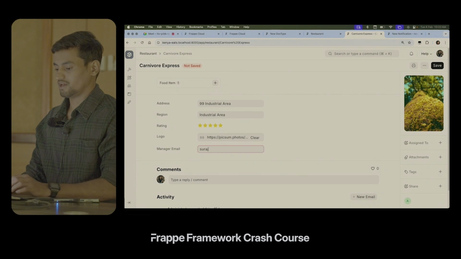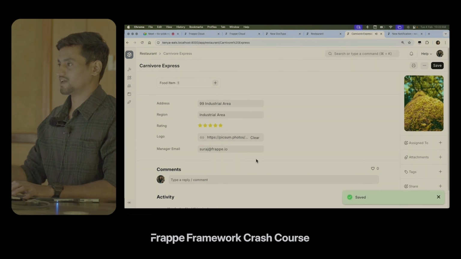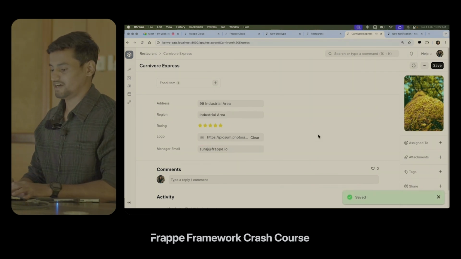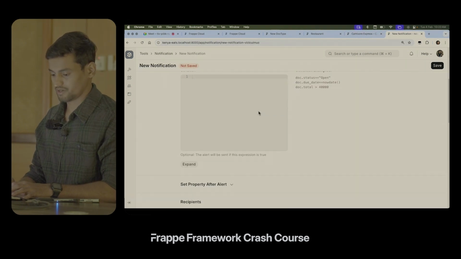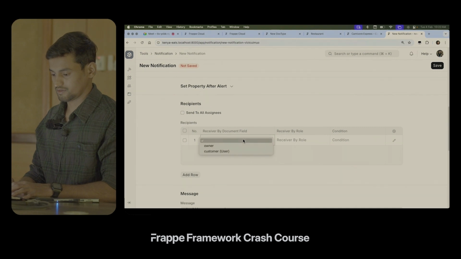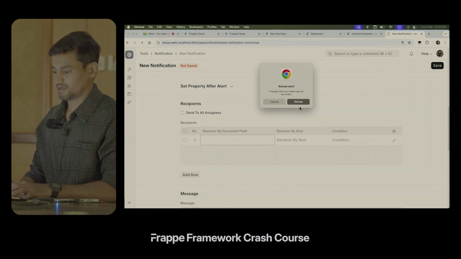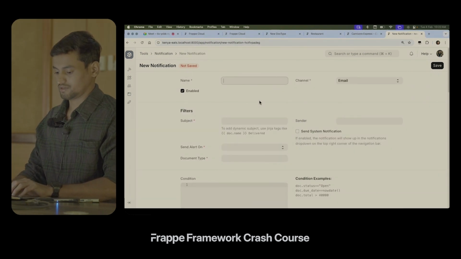So for now I'll create this so that I can check the email. I've set my email right now. Okay. So we'll have to reload this.